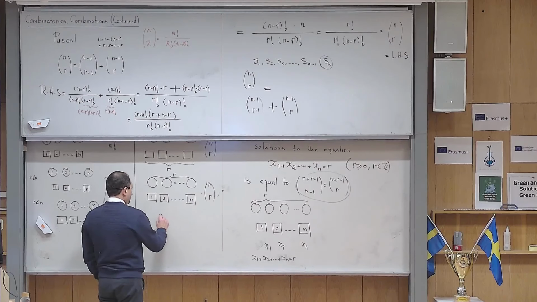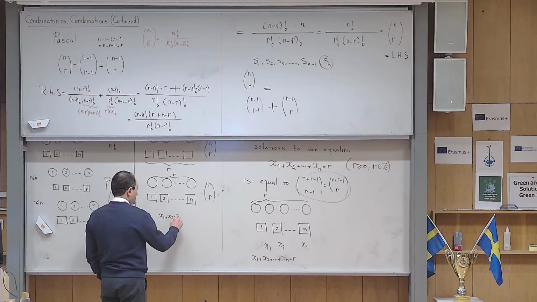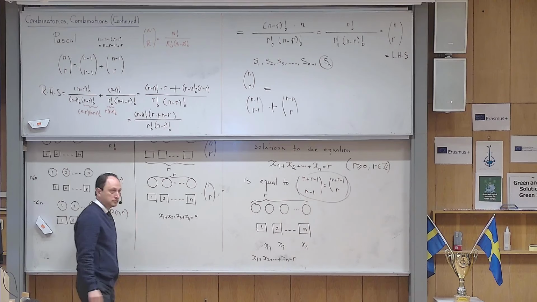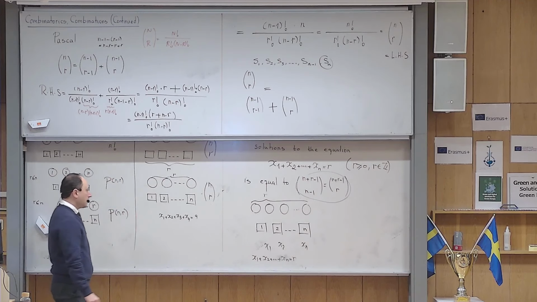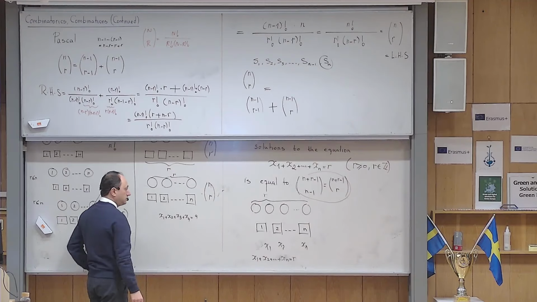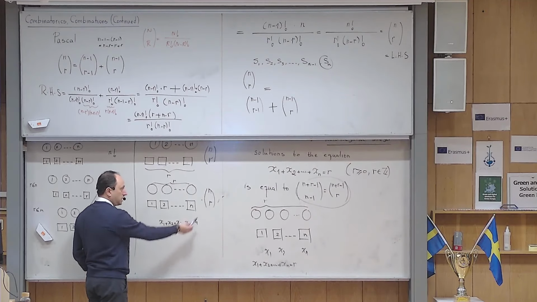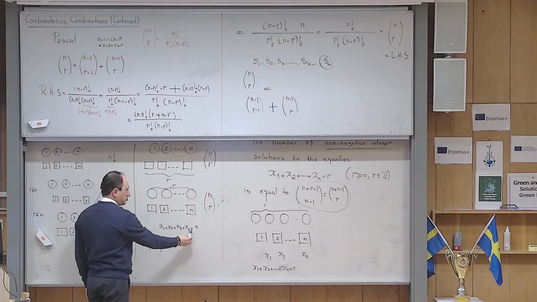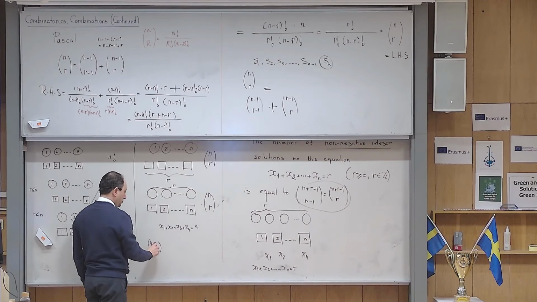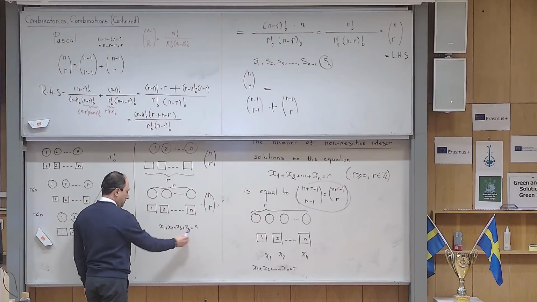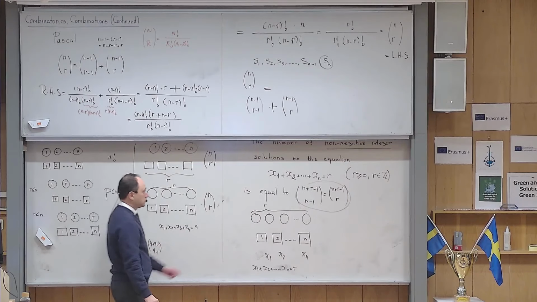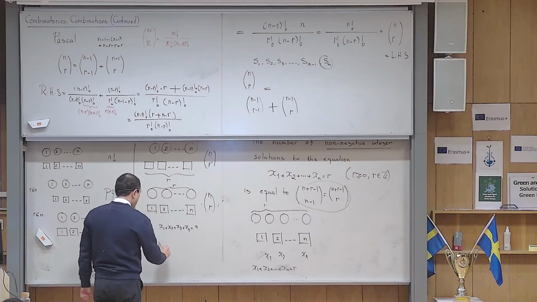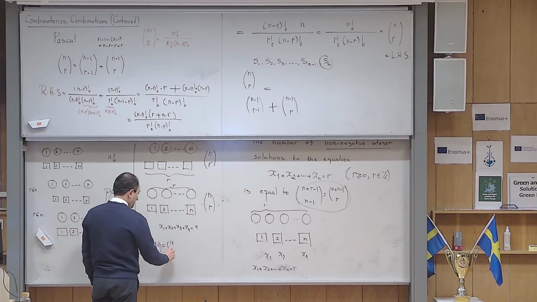So, for example, I give you x1 plus x2 plus x3 plus x4 is equal to, say, 9. Yes? If I ask you how many non-negative integer solutions are there, the answer is exactly according to the formula. What is the answer? You take this number plus 9, 1 unit less, and then this number, 1 unit less. I am using this. You can, of course, use that one, doesn't matter. And if I ask you what the answer is, this becomes 12, and this becomes 3. So that's the answer.